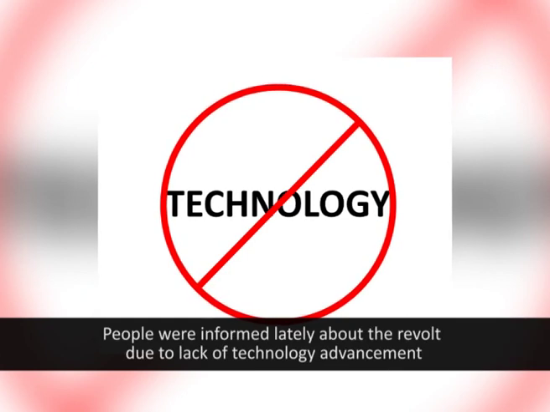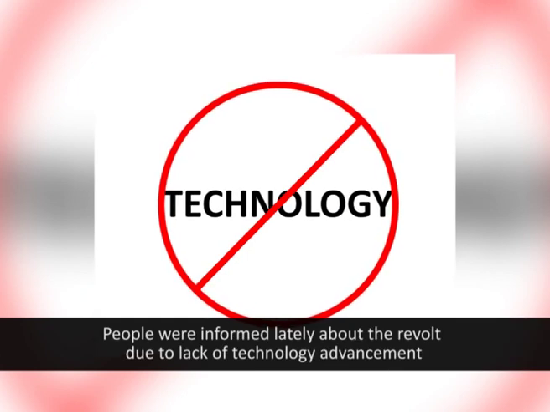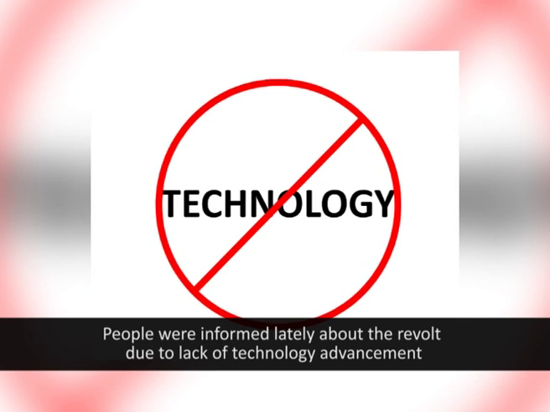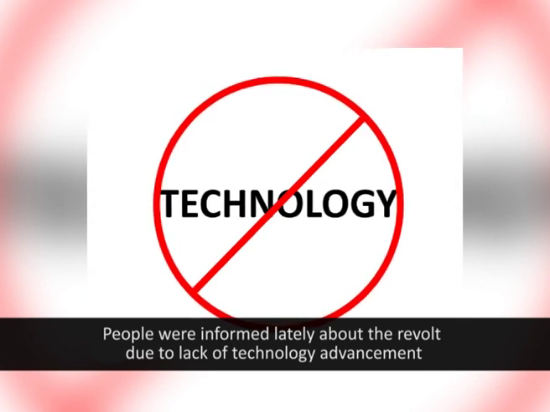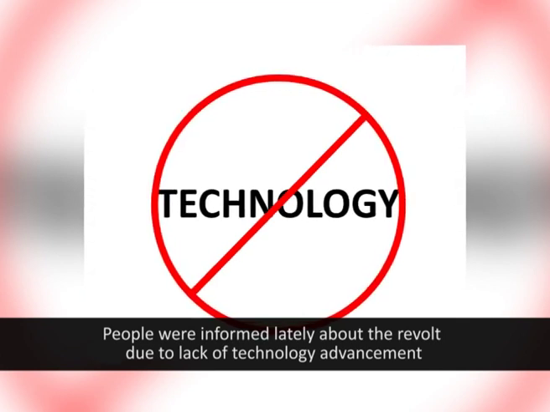The emergence also had its drawbacks. As technology was not advanced, people were informed late about the uprising. While some people had the attitude of not empathizing with these social revolts, social movements had many hidden problems which resulted in a gap between the common people and the ruling party.